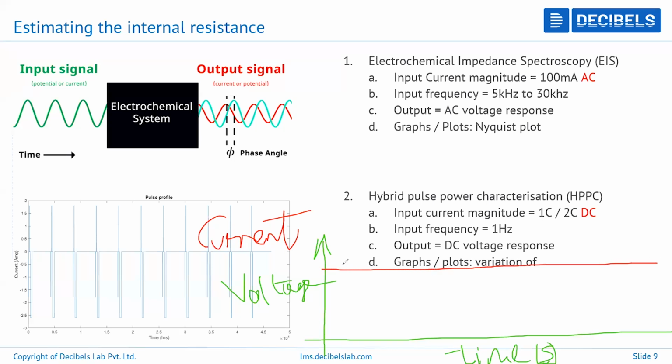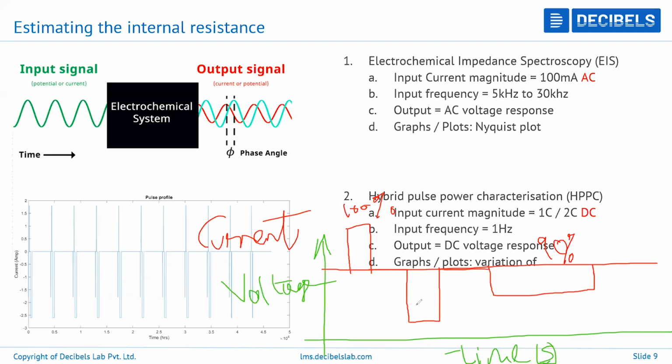If this is your zero line, you're providing a charge pulse for 10 seconds, then giving a rest, or you can say an idle period of about 10 minutes, then giving a discharge pulse again of 10 seconds, giving an idle of 10 minutes, and then again removing 10% SOC so that you can go to the next SOC level. If you're starting at 100%, then at this point you're at 90% by removing 10% energy. So this is a cyclic method in which you can go for internal resistance. This is what is called pulse power characterization.